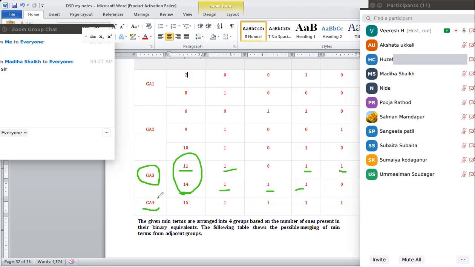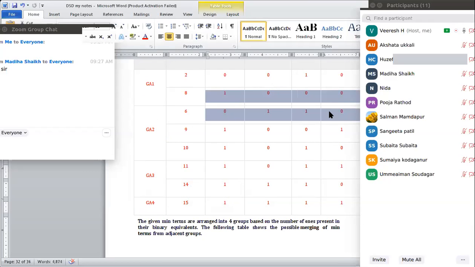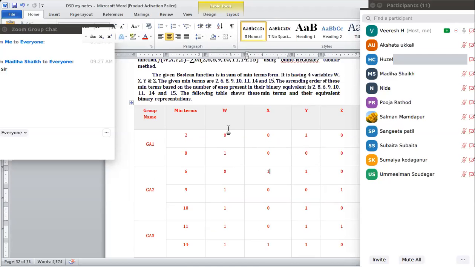And one more group I will get where I am getting 4 ones: 15. 15 is represented as 1, 1, 1, 1. So I'm making that a separate group. Like this, I am arranging them in ascending order and then making groups based upon the number of ones. So that is the first step.